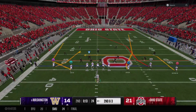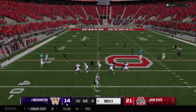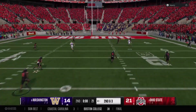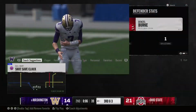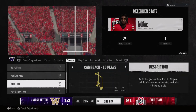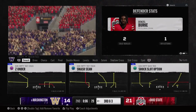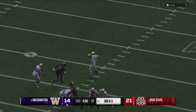So the offense looking to be efficient here. Not much time remaining before the end of the half. Quarterback looking to pass here on second down. And he's going to float this one to the right side. And it falls incomplete with just 6 seconds remaining to play. Well, you can see what happens when you try to squeeze it into a tight window. An incompletion is probably the best result you could have hoped for because an interception is the most likely outcome anytime you throw into double coverage.